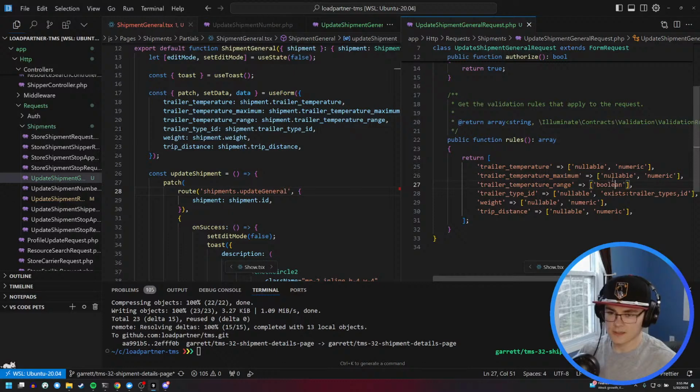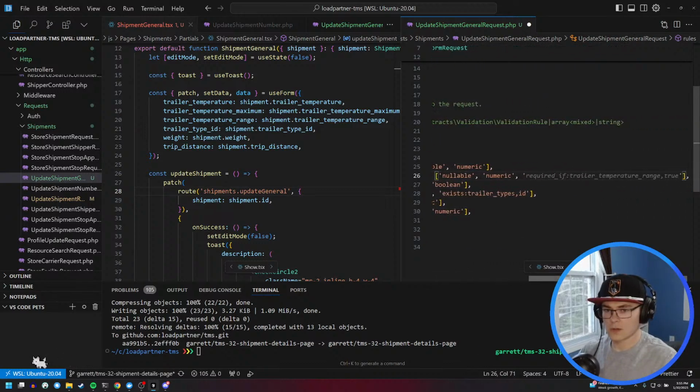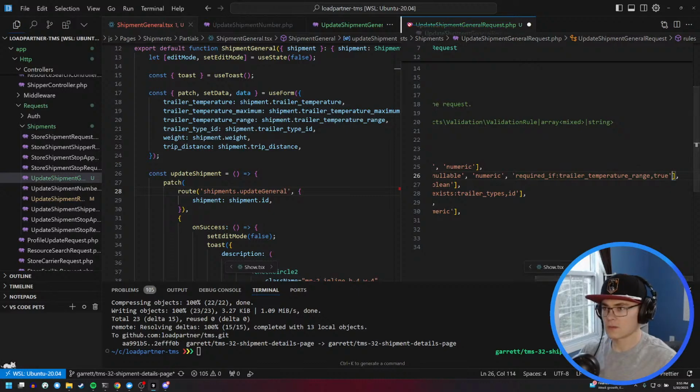I love it. I do want to say, let's add, not required if temperature, yes. That's actually exactly what I was kind of trying to do here.